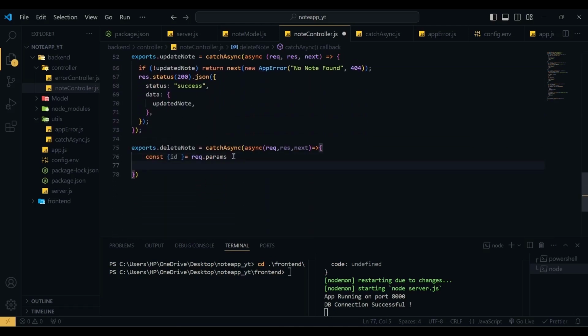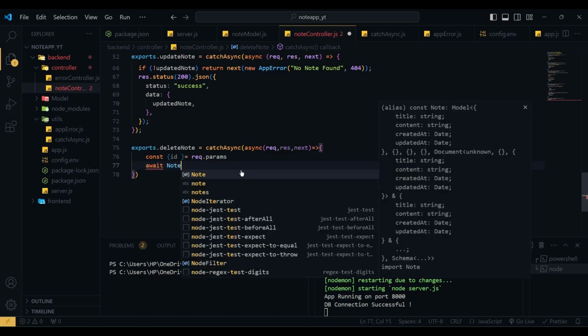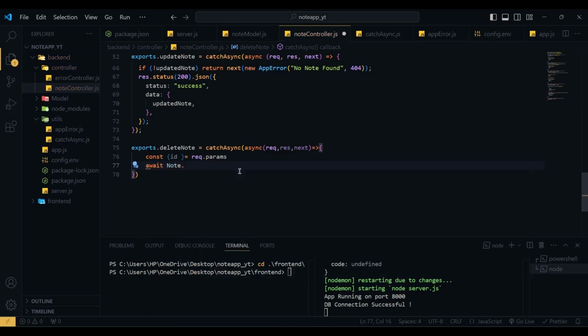So then we are going to await. We do not need to store anything here because we are deleting. So Node.findByIdAndDelete, and we're going to pass the id.